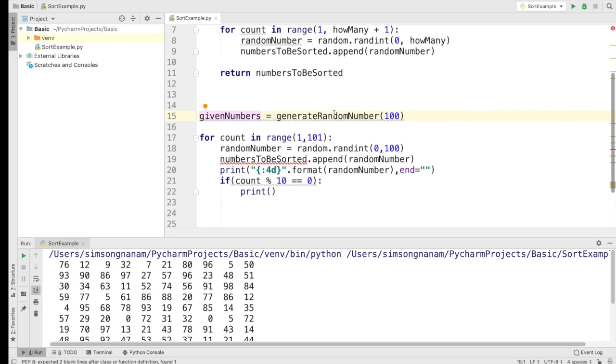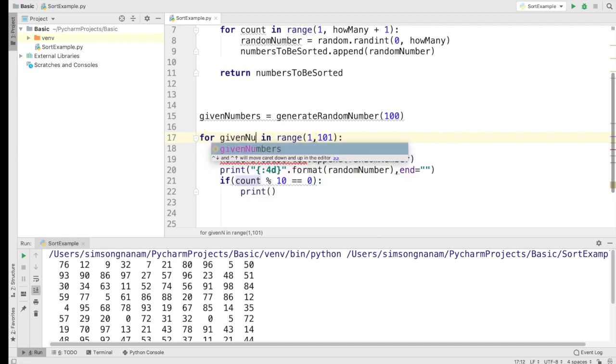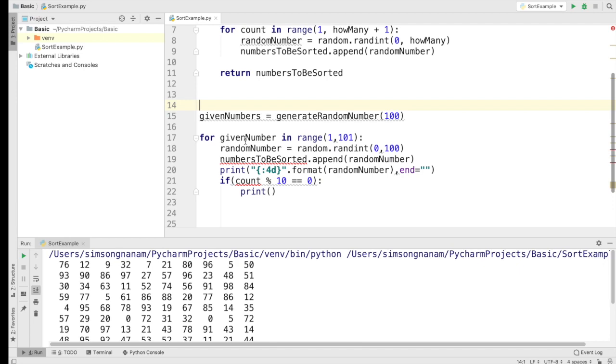So now I'm just going to change my loop in a little different way. I'm just going to say given number, because I need to go through every element in my array, right? So I'm just going to say given number in given numbers. So you see the loop has changed now. What I'm saying is, define a variable given number and iterate over the given numbers array, and each time you get one value from that given numbers array, just store it in given number, right?